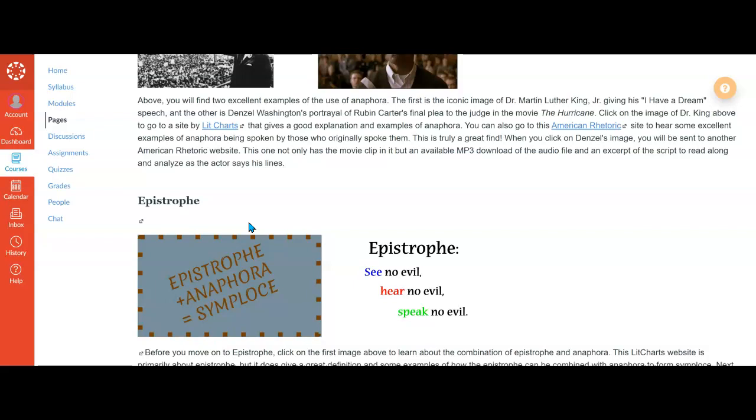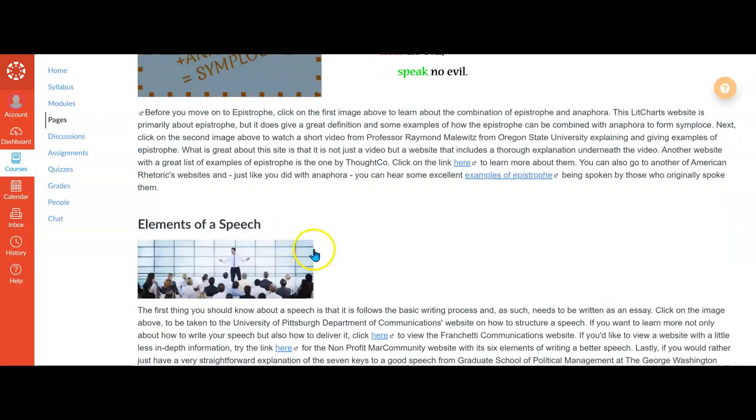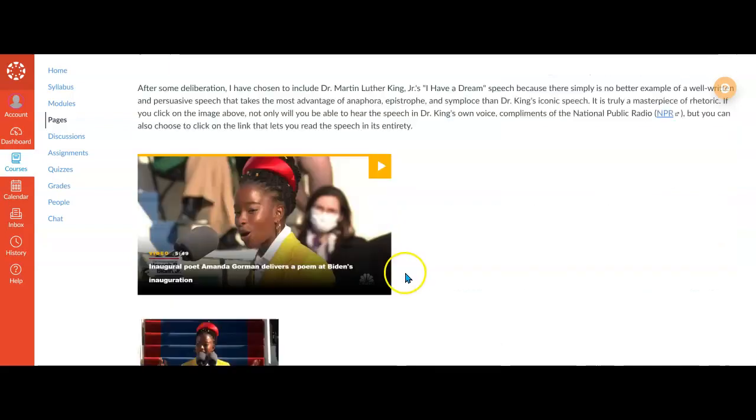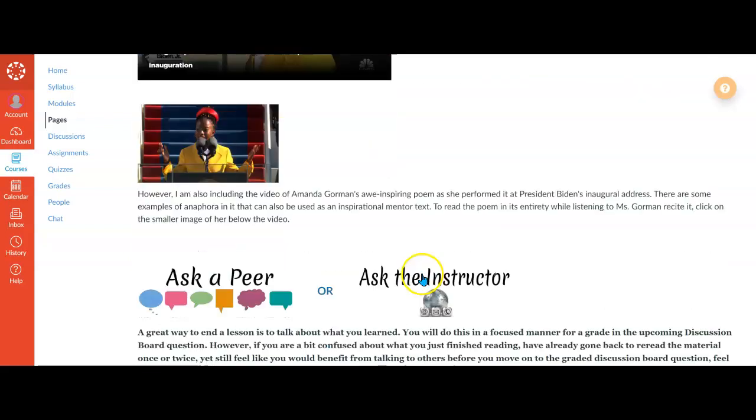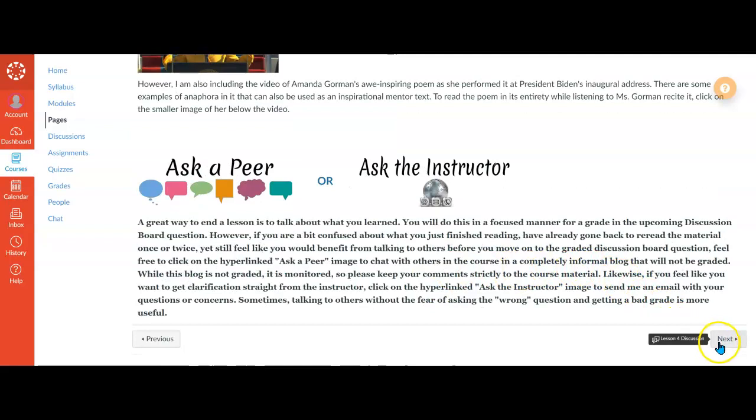Now that we have discussed what to expect not only in this module, but the information in the course as a whole, you may begin working your way through it by reading all of the information found in this lesson overview. Don't forget to click on the Next button at the bottom of the right-hand side of this page to be directed to the next one, and then simply complete each task in the order that it appears in the module.